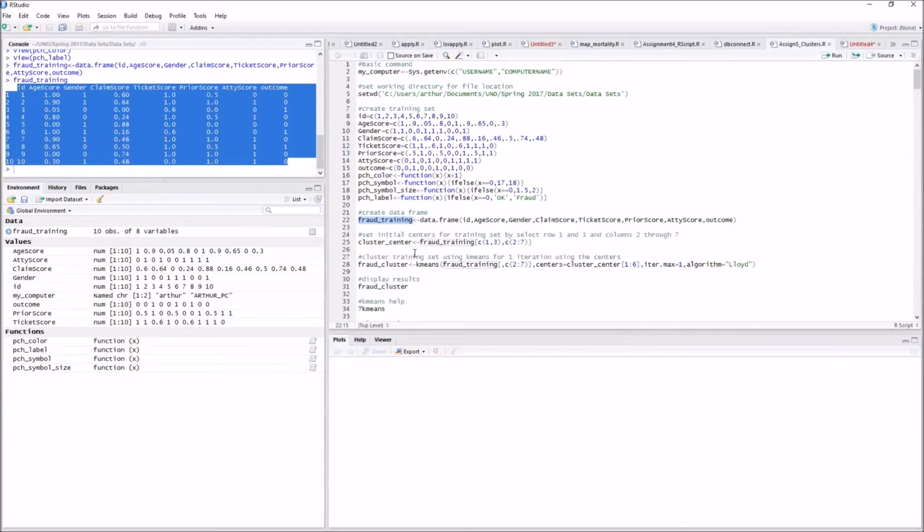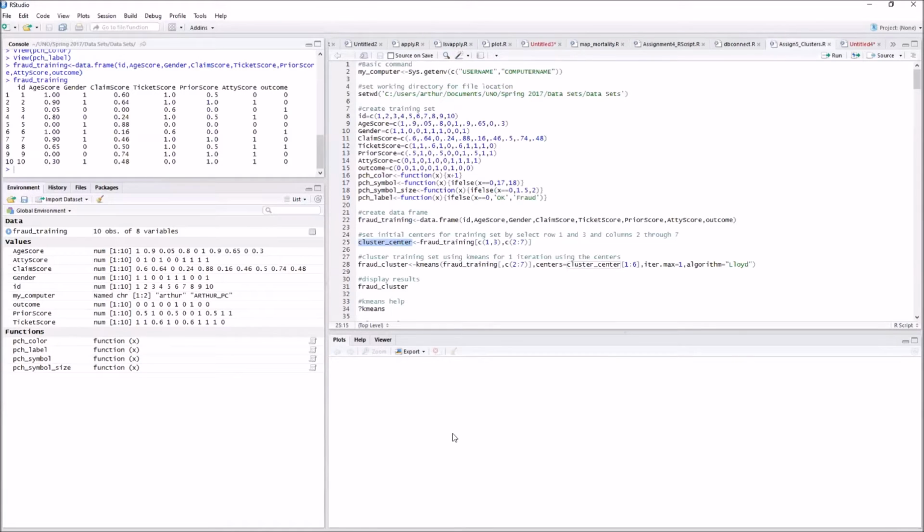So if we wanted to do that, there's a couple things we need to do. First, I think the default number of iterations, the number of times that k-means is going to recalculate the centers, is set to 10 by default for k-means. And you can see down here is the built-in function for k-means. That's part of base R. And we're going to set our iteration to 1, which says, hey, I only want you to calculate the cluster averages once. And by the way, rather than randomly picking a center, I want you to take the centers that I defined for the first iteration you're going to do. And so we define these centers right here.